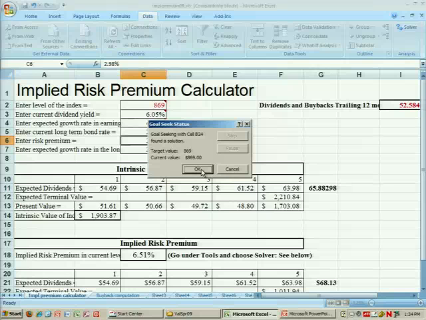Obviously, that number is going to change over the rest of the semester. Keep your eye on it, because in most semesters, I would say, don't worry about it. Take the number at the start of the semester, just use it. But these last 4 months, if nothing else, have told us that can be a pretty dangerous practice. Numbers can change pretty quickly. Any questions about the mechanics of implied premium? There are a couple of loose ends on equity risk premium that I want to cover, and then we're going to move on to betas.